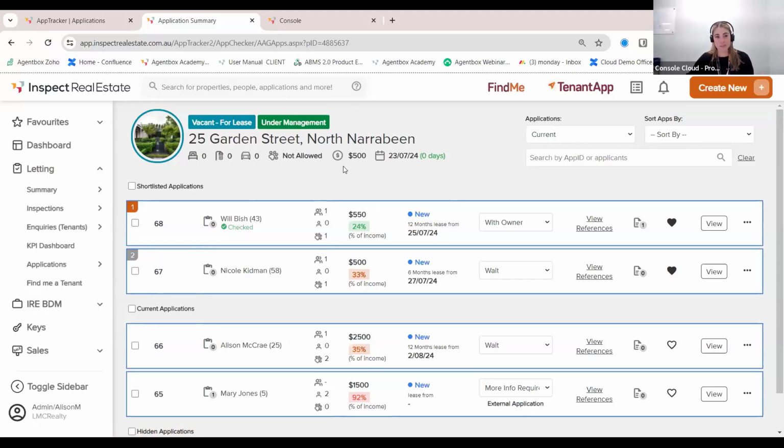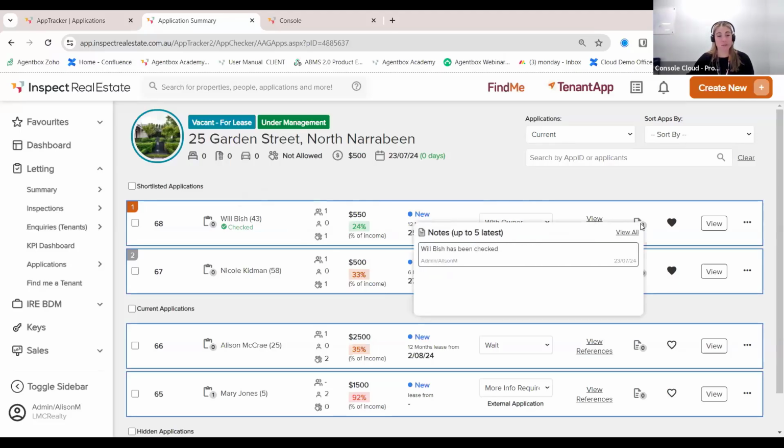And from a high level overview, you can start to review each application. We can see the application information here in terms of how many contacts, dependents, and pets. We can see the affordability ratio, the lease terms and the current status. We can view the references and we can also see any notes that have been added.